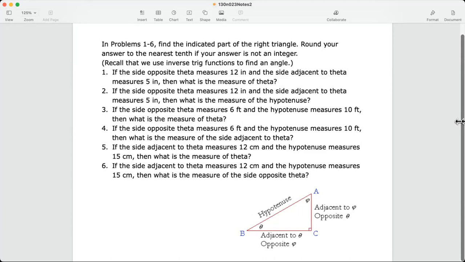I want you to look at the given information that you have in the odd number problem, and then think about how that changes how you can answer the question once you have the even number problem. I want you to think about what changes as soon as you get one extra piece of information. All right. So let's take a few minutes and answer these 6 questions about the 3 triangles. I'm going to pause the video, so we'll come back in the next video. Come back for part 2.